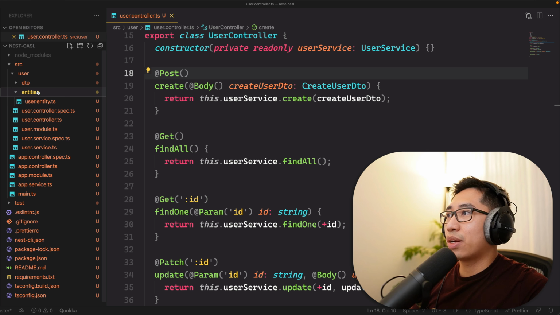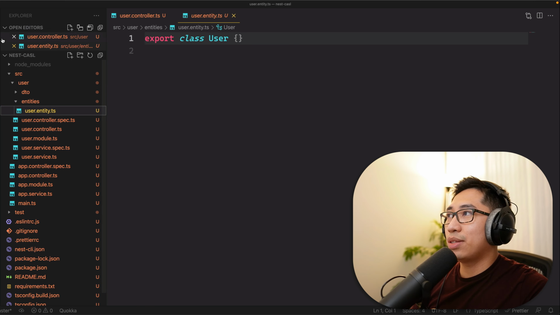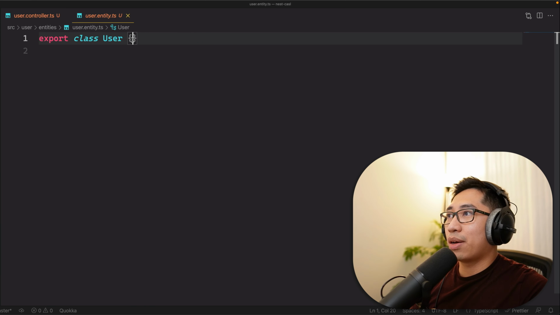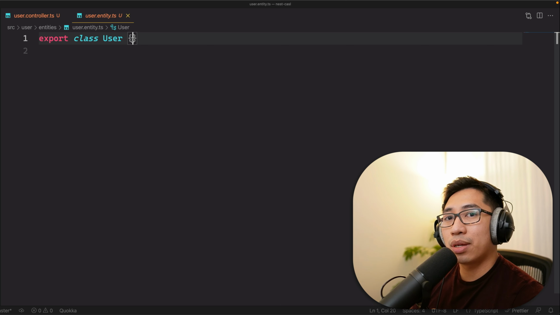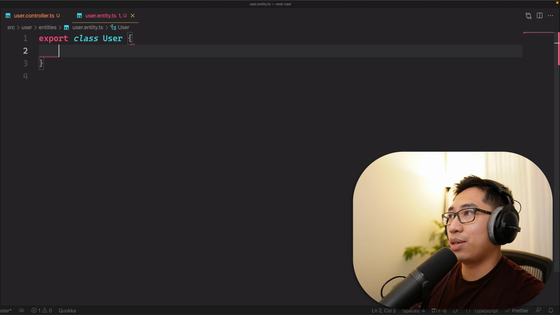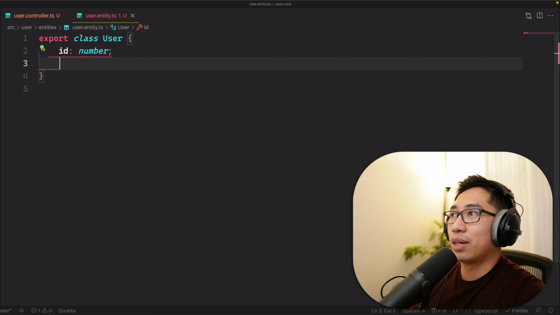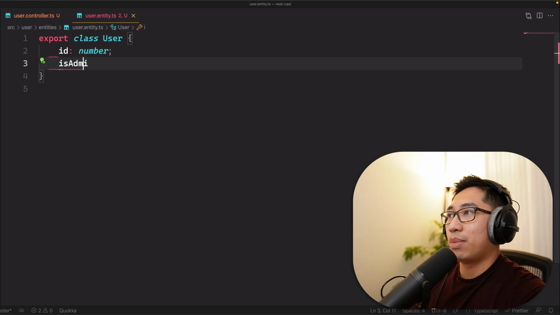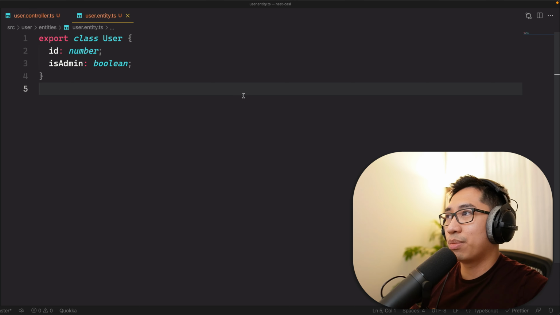Now, one of the things that got generated also is this user entity, which is going to define effectively what our user object looks like. And this could also represent a database table if you wish. Like if you were using TypeORM, you can do that. So we said that a user, well, first of all, they have probably some kind of ID. And we also said that there's some kind of Boolean property that determines whether they are an admin or not. So we're going to add isAdmin, right? We're going to start with that. It's going to be very simple.